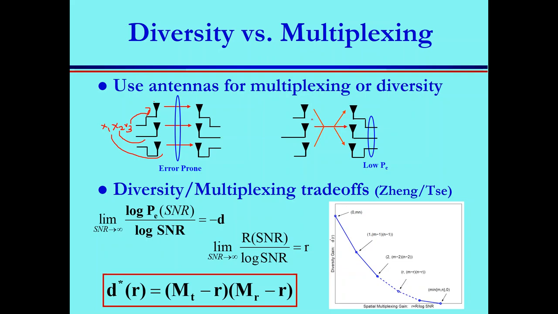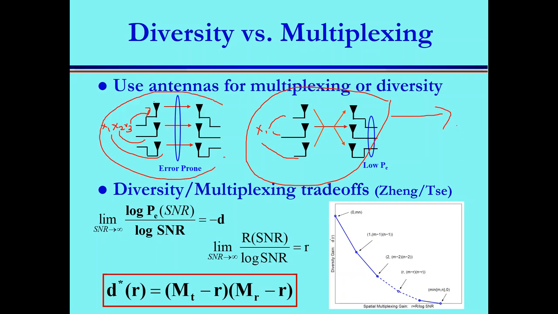Another use case for MIMO is to use it for diversity. What do you do with diversity? You take X1 and you send it from all the antennas. So you tell me this is not efficient. You have three antennas and you are sending only one symbol at a time at a frequency. Yes? I tell you yes, it's not efficient in terms of data rate and throughput, but it provides you diversity. You are sending your same signal from different paths. So it improves your bit error rate.